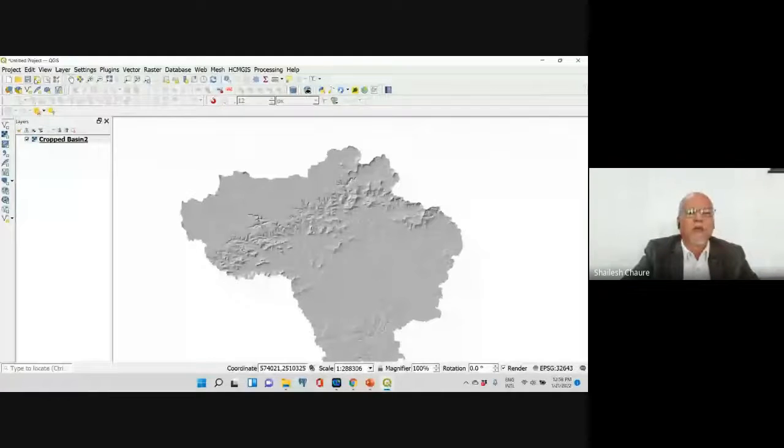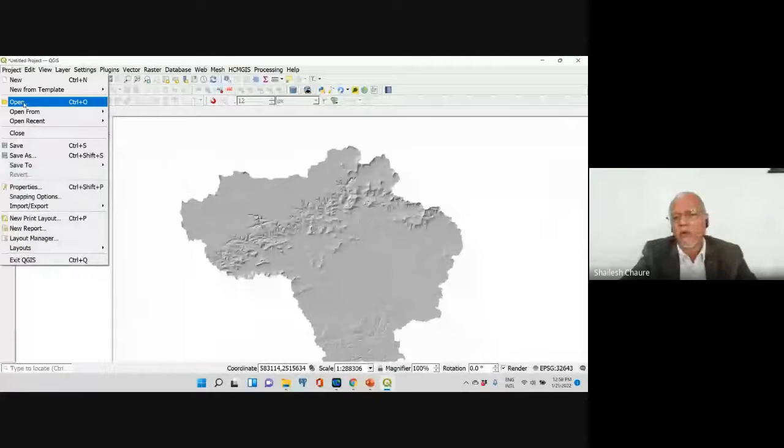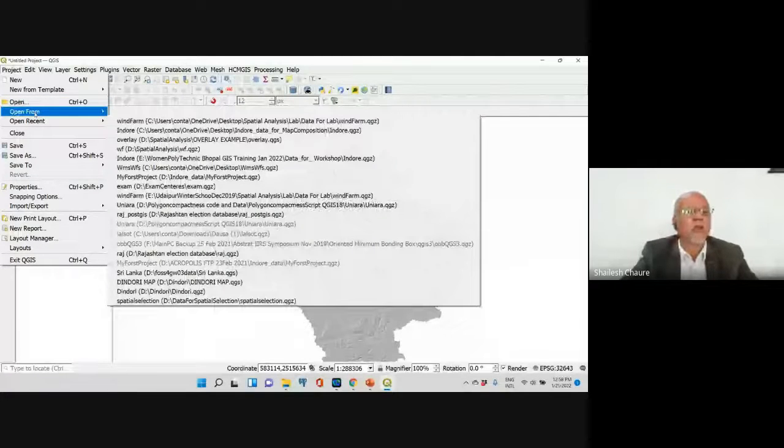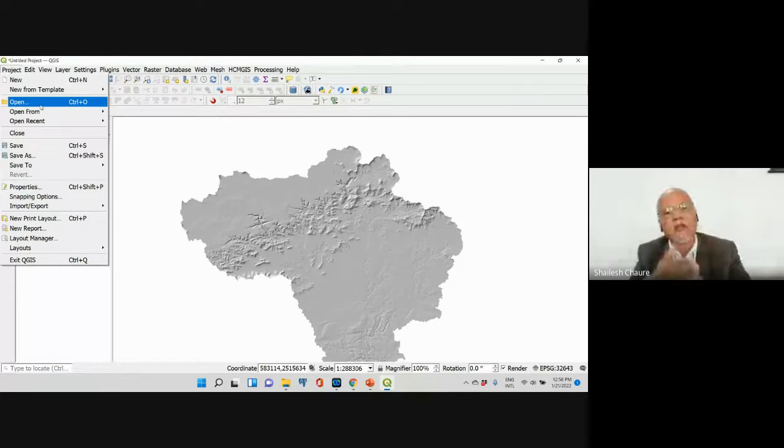Now we can beautifully process it to show stunning results, which I will show you. I'm not going to process it in front of you because it will be a time-taking process, and if I tell you so many things, you will get confused. So I'm just telling you the pathway. If you have this kind of data, you can do this with it, and this is the result which will be seen.